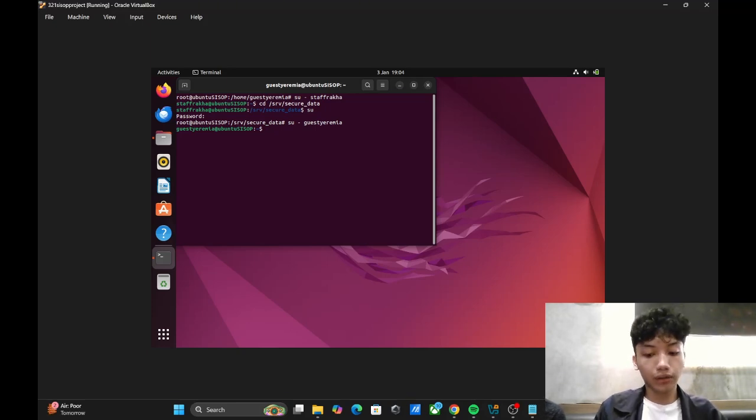Now I'm going to try to access the secure data. As we can see, it is denied. So we can conclude that the staff is granted access to the secure data, and the guest account doesn't have access to that secure data.